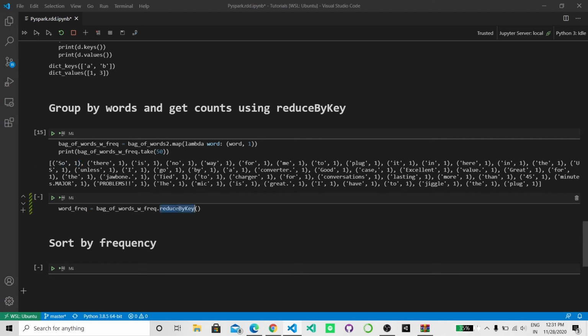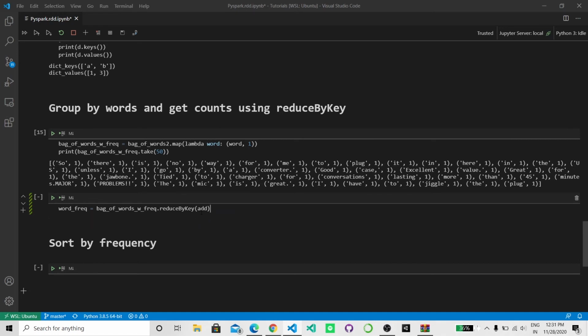So reduceByKey is going to group by the key, the first value. Like "is", it will combine all the words by their first value. So all the "is" will be together, all the "so" will be together, and so on. Once it is done bringing all the "is", "good", "so" and so on together, it will do some operation on them, and we tell it what operation to do.